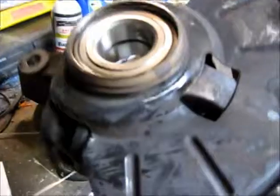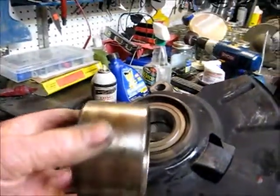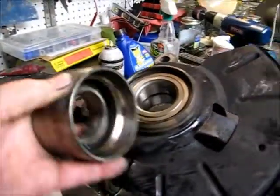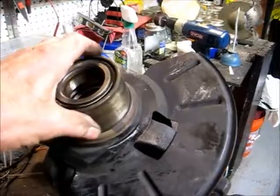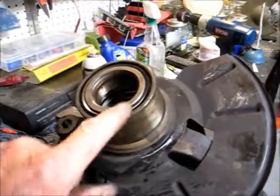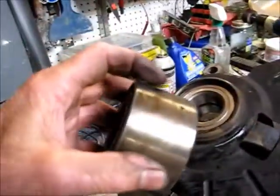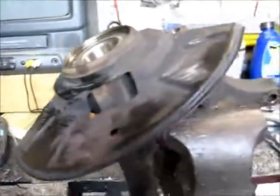Now what we got here is the new bearing has already been pressed in. This is the old one. Now it is a very tight fit, but you can use your old bearing. See, it's kind of busted up here, but you can use your old bearing to drive this new one that's already all the way down. But this thing will sit just enough in that lip to where you can pound this in, hitting it here, here, going around the edge, each edge, until that bearing goes all the way in the depth of this right here. And that's your hub right there.